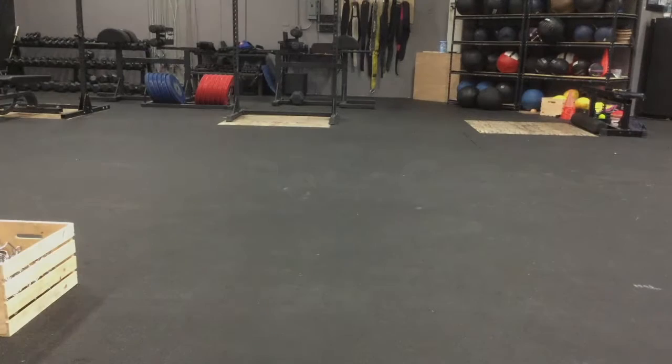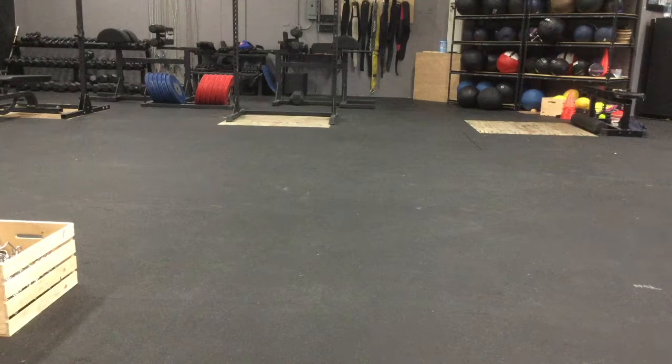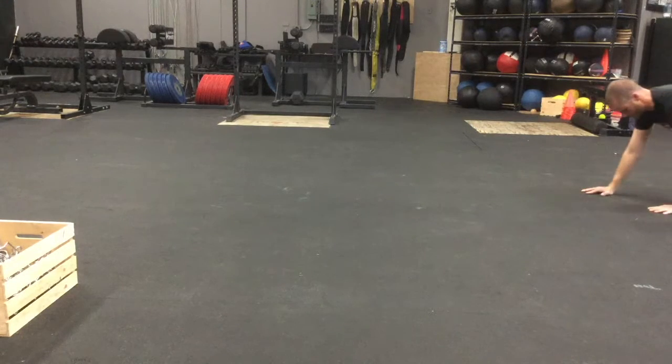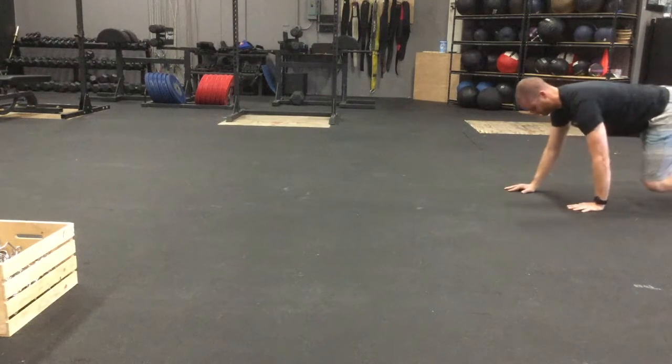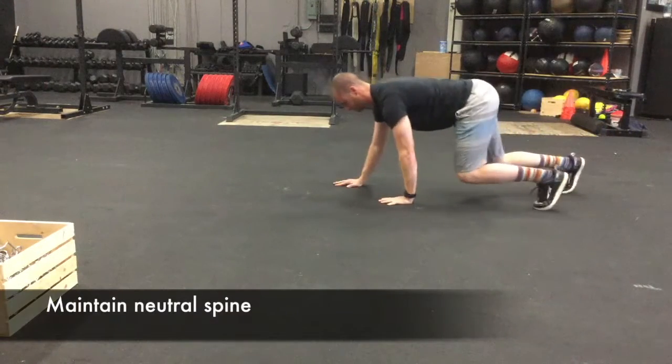The low bear crawl exercise is the perfect progression and way to layer movement on top of core stability. To start, hands should be underneath shoulders and knees underneath hips. Brace your core and lift your knees 1 to 3 inches off the ground. The goal is to crawl forward, moving opposite arm and leg at the same time.